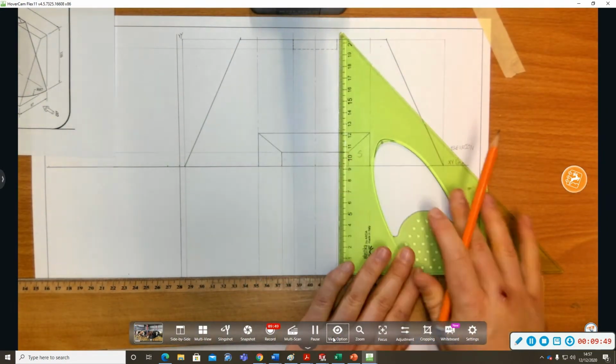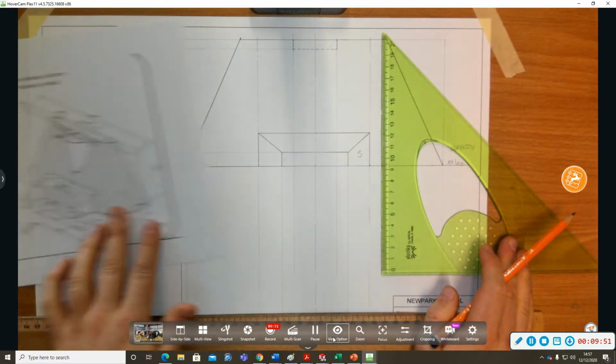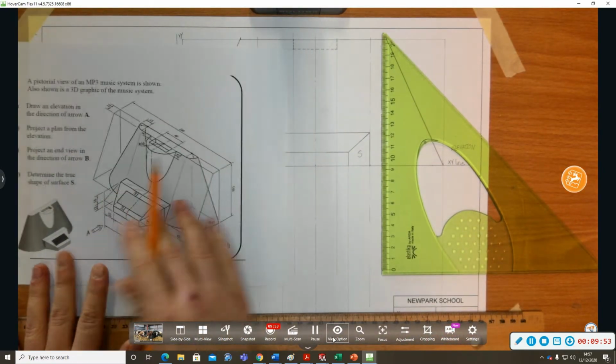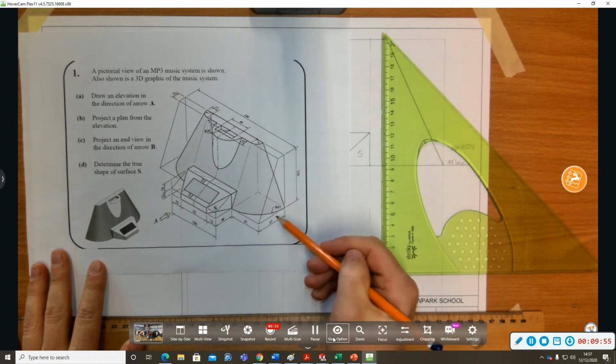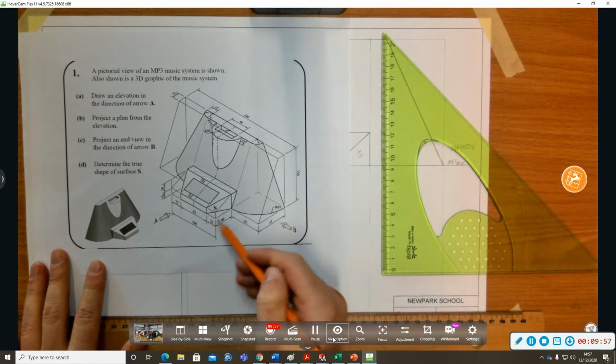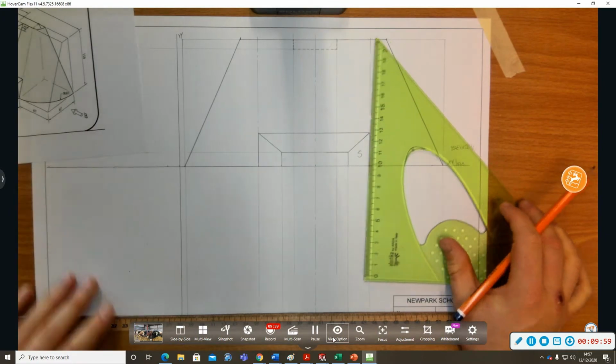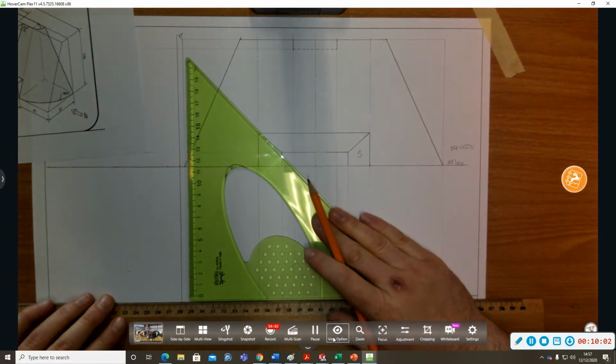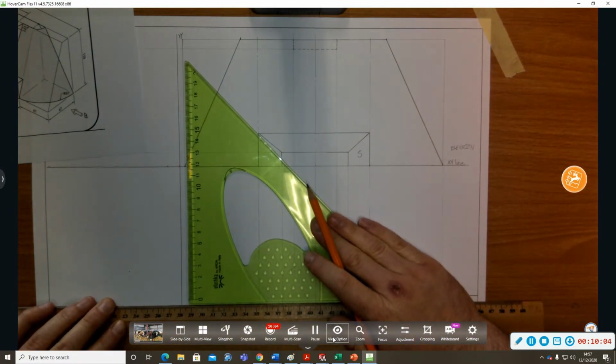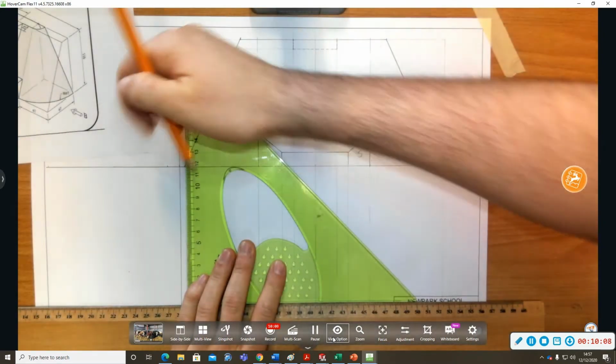Now, I'm going to drop down 10 from my XY line, and the total width 67 and 40 is 107. Okay, it's 107. So I'm going down 10.